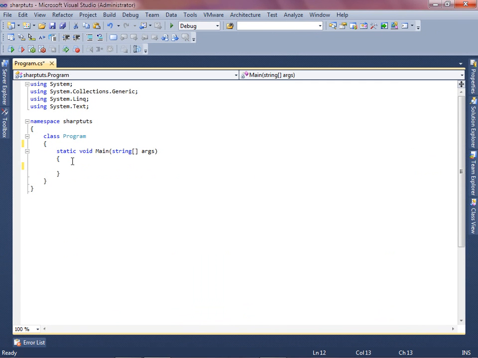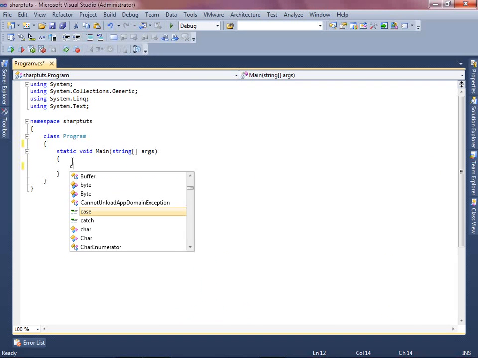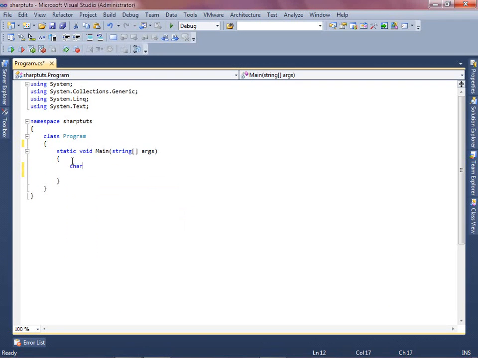Then we'll move on with the other data types here itself. The second one I will do is char, and char can hold only one character.